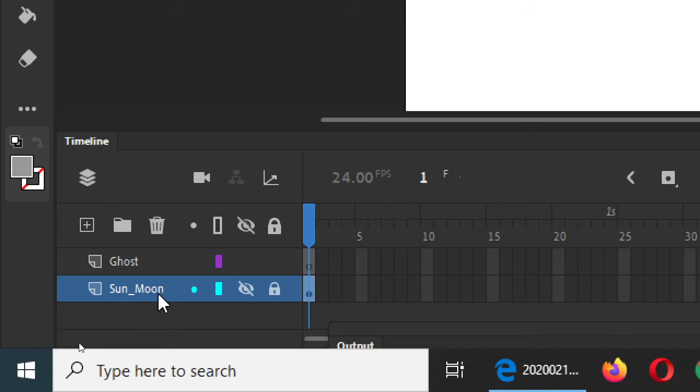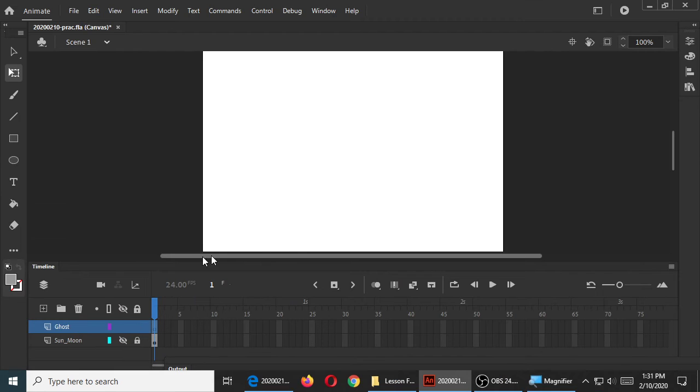Even though I created a new layer, remember, you've got to confirm that you've selected the layer that we think we're working on. I created a layer, but I'm not on it. This one's highlighted. I'm clicking on the ghost layer. We're going to draw one of those classic ghosts, like the Pac-Man ghost. Can you visualize one of those? It's round on the top, and it's got the little curvy parts at the bottom. So we'll do that kind of ghost.